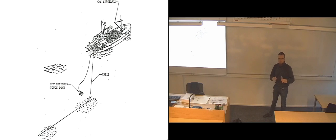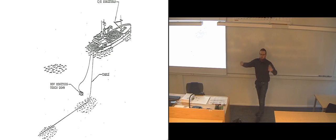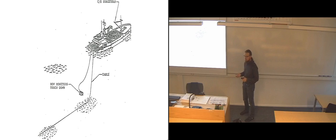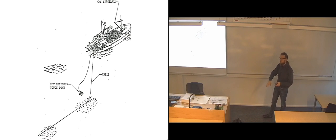It depends a bit on how much room you have, of course. If the diameter needs to be really huge, it has to be vertical, because you won't have a wide enough ship to place it in. But as long as you have a wide enough ship, you can have it lying flat, which is going to be more beneficial for the ship when it's moving about, because the center of gravity for this drum of pipe is going to end up lower down. So it's going to ensure more stability for the ship, so that the combined center of gravity of both the ship and the drum, when it's horizontal, is going to be much lower than if you have a vertical drum.